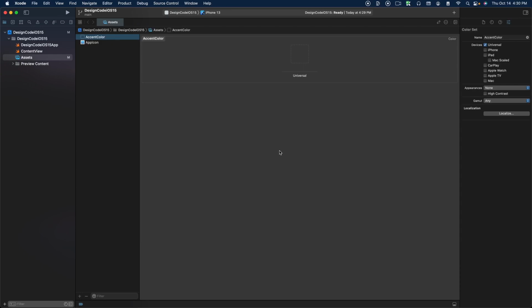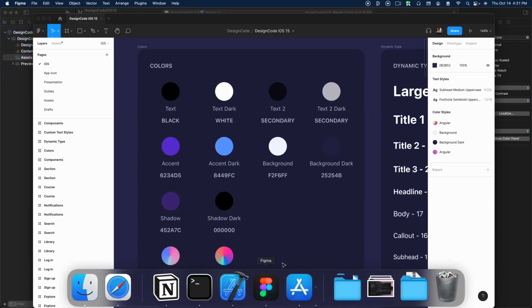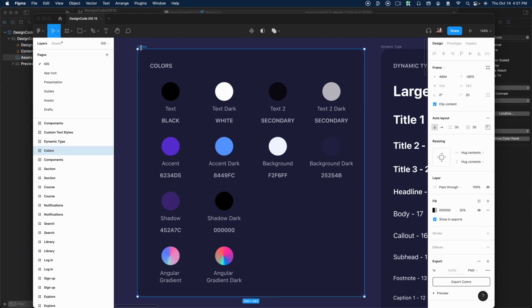What is the accent color? Well, it's one color that's going to apply to all your text buttons, UI buttons, sidebar, and so on. To set it up, I'm going to select it, and there's just one important thing that you need to know. First of all, we're going to go to the design tool, and we're going to find the colors in iOS, and this is where you're going to see that we have colors prepared for both light and dark mode.